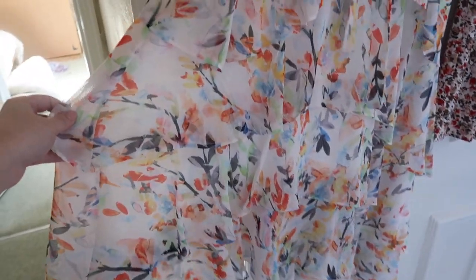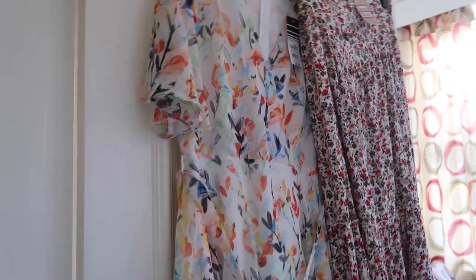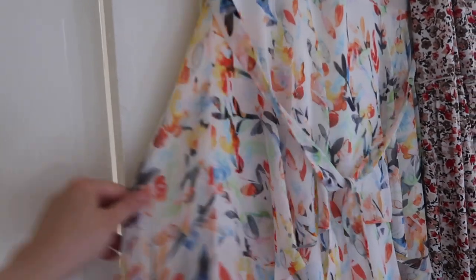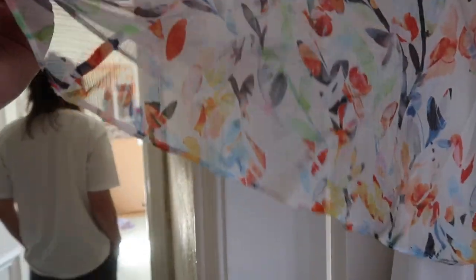Orange seems to be the biggest one. I don't know if I'd wear an orange tie. Blue's quite prominent as well. You can just wear a blue tie. Just take a snippet of this and make a tie out of this. No. Why? You can't steal my dress. I can. And that would be a waist-thin tie. That would just go floating in the wind.